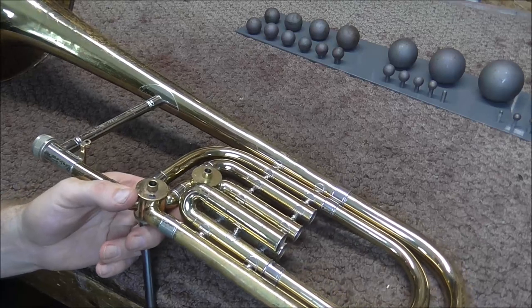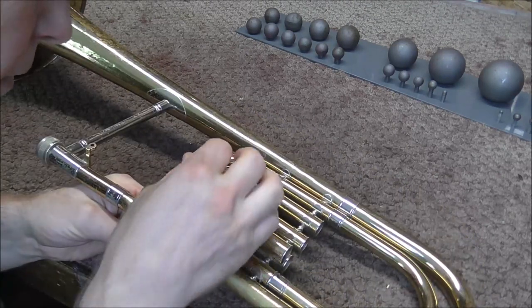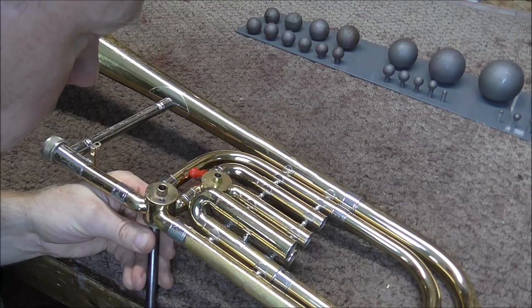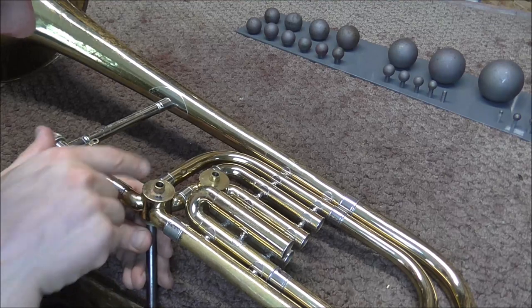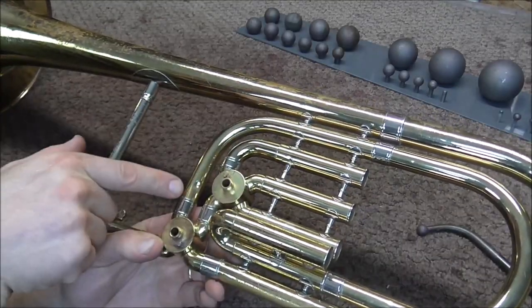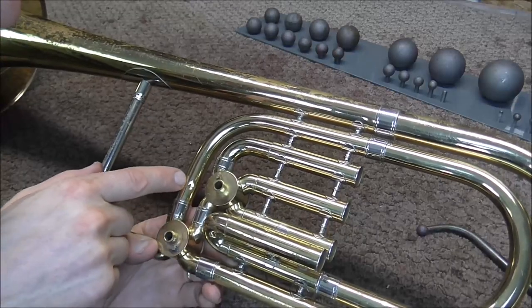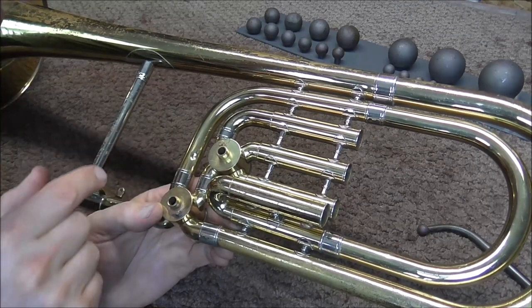The rod does fit. Now I have to see if the dent ball will reach the dent, so I'm going to get the magnet. I think it does reach the dent — it looks like it goes past it a little bit, all the way up to there. So I can reach the dent. Now I have to see if I can do it without damaging anything else. Another thing I could do is unsolder this piece of tubing, but that requires five or six solder joints, and these would not be easy solder joints to take apart either. So I'm going to get it out as far as I can without taking the instrument apart.